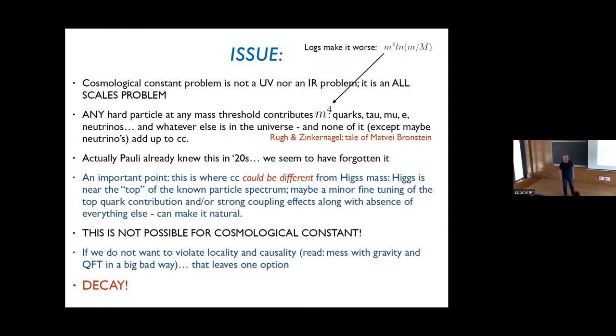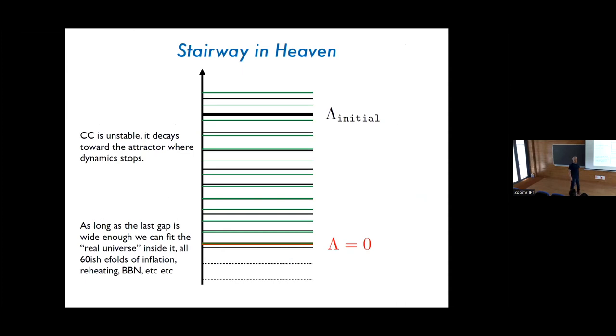And if they all gravitate the same way, why don't they gravitate in the cosmological constant? What got rid of it? So if we don't really want to mess too much with locality, you know, quantum field theory seems to really work at short distances, right? Really well. So let's not abandon it right away. What could we do? One possibility that is still open, I think, is, you know, sort of the tooth of time eventually destroys everything by rot and decay. So let's look for some way to get the cosmological constant to rot away, to decay away, to disappear spontaneously. How do we do that?